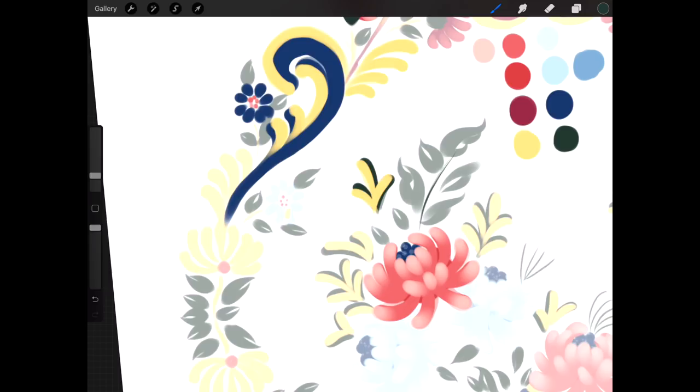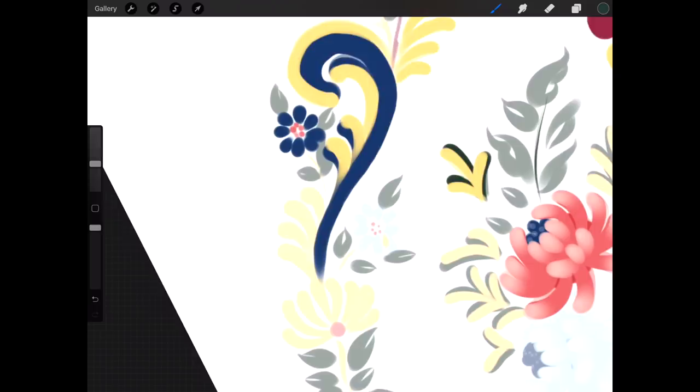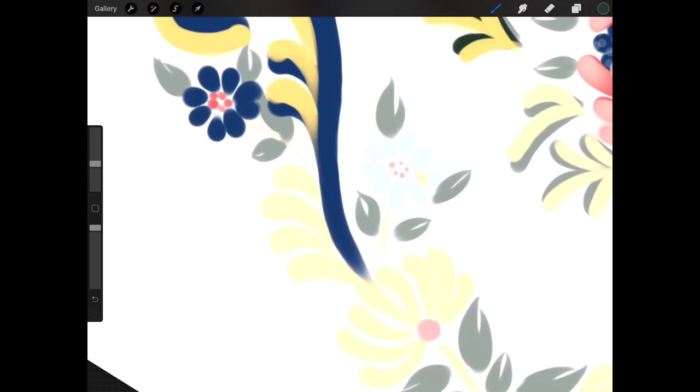So the leaves, okay, let's say for example, I'm doing this one, right? So this is what's gonna happen. You're gonna press at the end and release. So if you notice, you are painting towards the stalk. If I do it the other way around, let's say I paint it like that, you can see that it's fatter here instead of here. So make sure it's fatter where it's closer to your stalk. Then it's more natural.